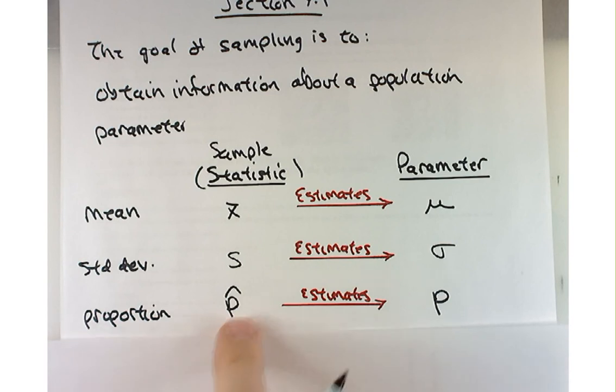Is it likely that your particular value is exactly right? No. I think there were a couple in there that were exactly right, but for the most part, they were off a little bit. And you know ahead of time that by sampling, you're probably not going to get the exact right value. So what could you do? If you wanted to give somebody an idea of how close you think you are or could be to the correct value, give yourself a little room for error, right? You say, well, could be a little higher, a little bit lower. And that room for error is your margin of error. And that leads to something called a confidence interval.